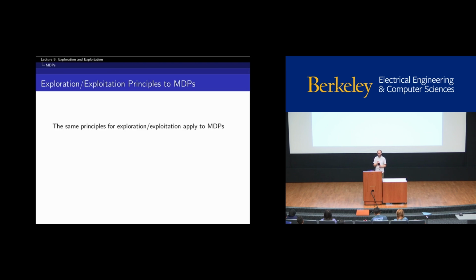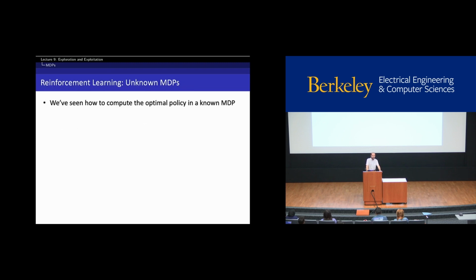These exploration-exploitation principles can also be applied to MDPs. So when we talked about MDPs the last time, so this is moving beyond bandits back into MDPs, the MDPs were known. You're given all the transition probabilities and asked to come up with a policy that optimizes reward. In the real world, if you don't know the transition probabilities, then you have to explore to build those out. And so reinforcement learning, which we'll be talking about in the coming week, is about not just how to compute the optimal policy in a known MDP. It's not just about how to trade off exploration and exploitation when there's one state, which is in the bandit setting.